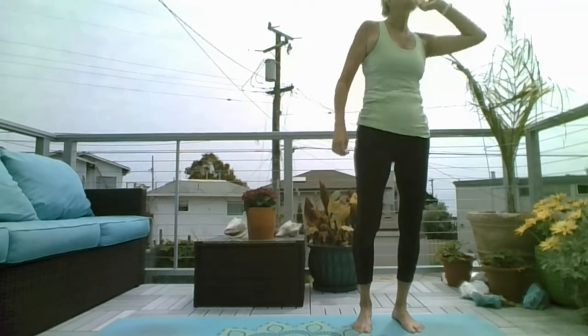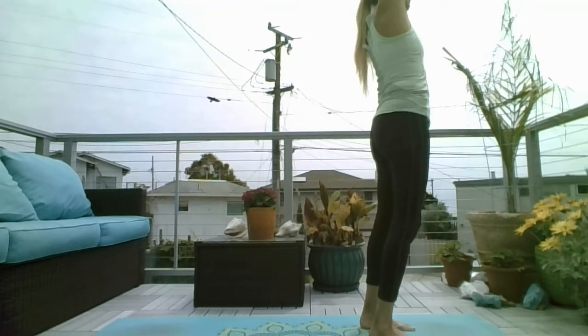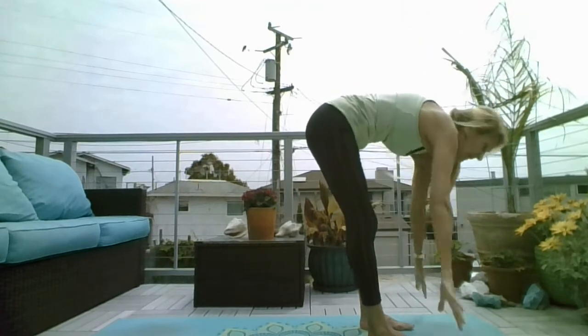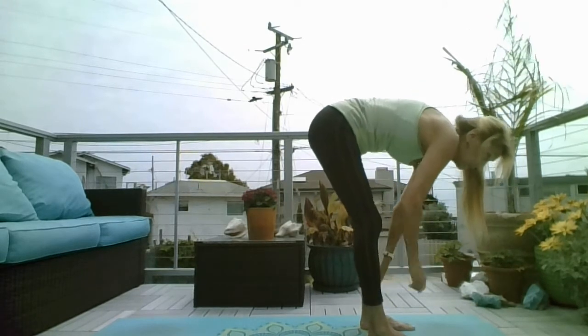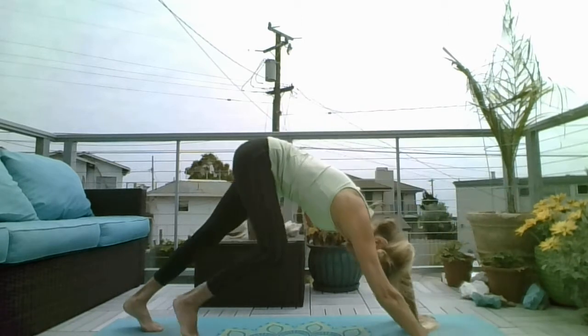How'd we do? Let's bring it to the front of your mat. Inhale all the way up. Pull up. Swan dive out. Exhale down. Now, as you know, in yoga, everything is symmetrical, so we're going to try the other side. Come back down. Let's step back into downward facing dog.